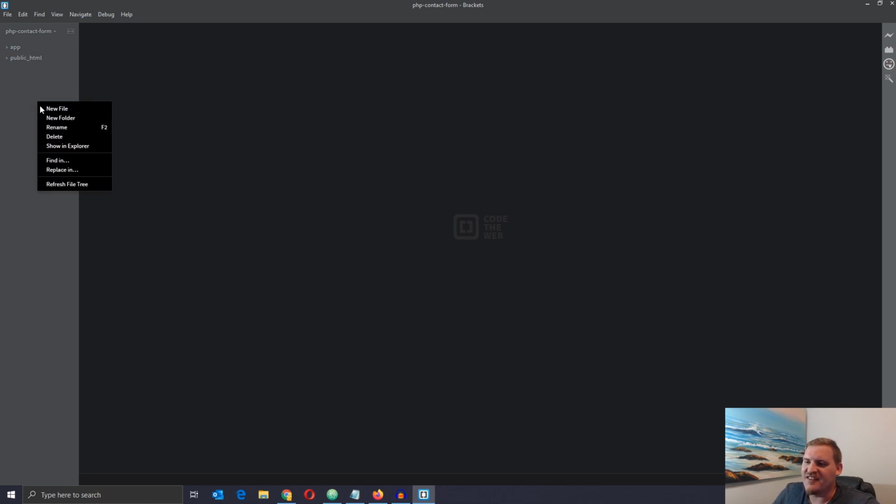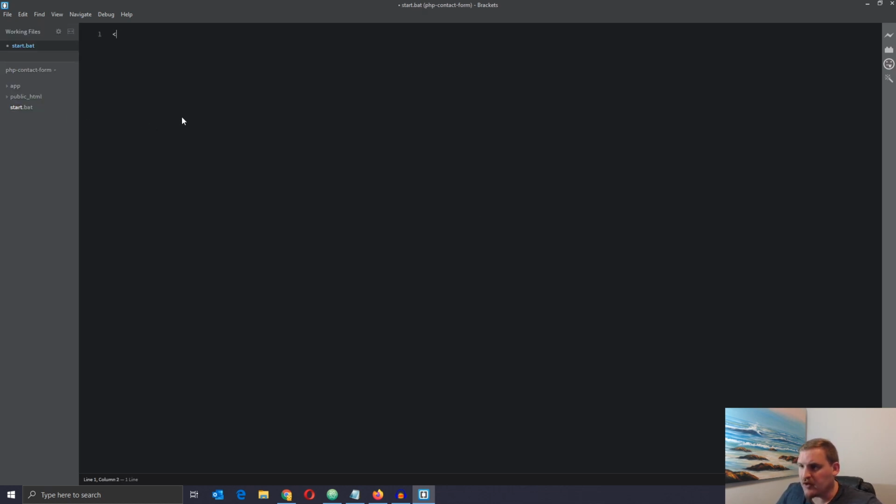Boom. And then I like to include this little file just for myself to make it a bit easier. So we'll say cd. All that this does is go into the public HTML directory, and then it initializes a PHP server session so that we can actually see the project that we're building.